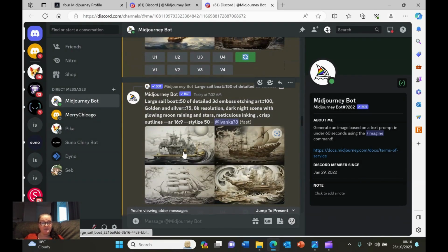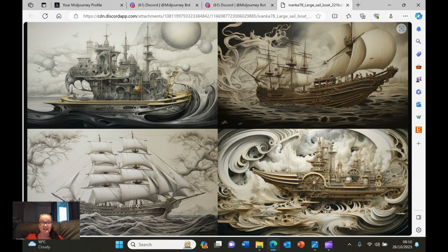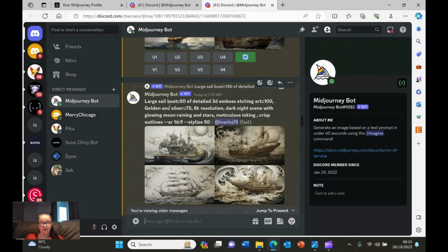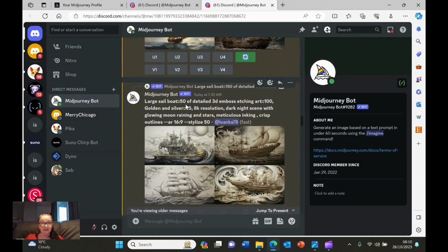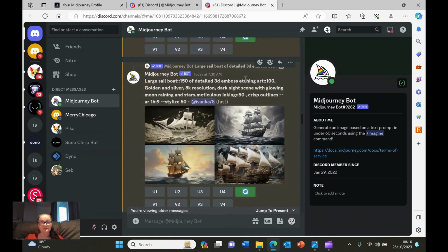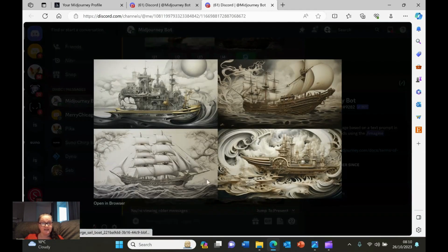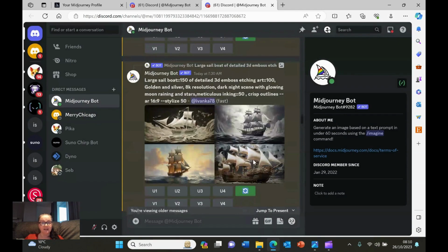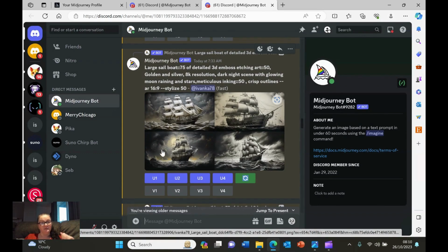In my next one, these are quite funky images that I got, and I haven't used any modifiers. Again, it gives you something new, something strange, but that's not what I was looking for. So here I added 50. From 150, I went to 50 assigned weights. Then I did 100 to my etching, which was the same as here. What else did I change? Okay, and then I just took golden and silver, so that was 75. So that's why there's a little bit more gold and silver in this one. There's not much in here, guys. So you can see how you can really influence your image.